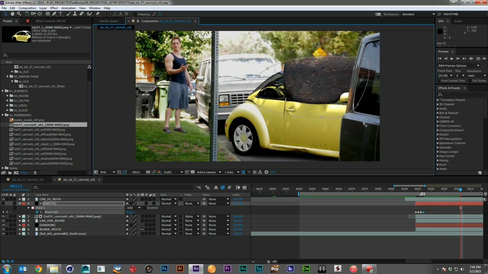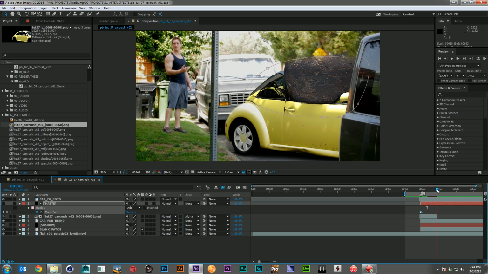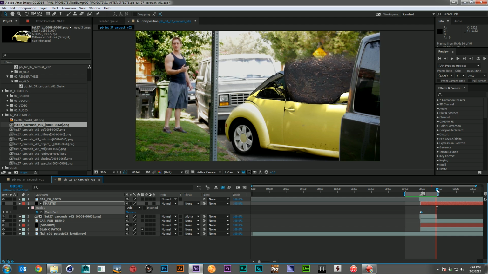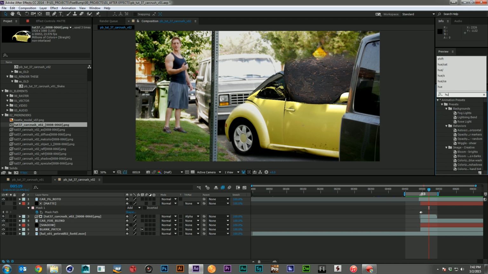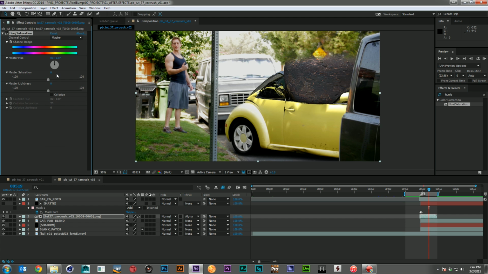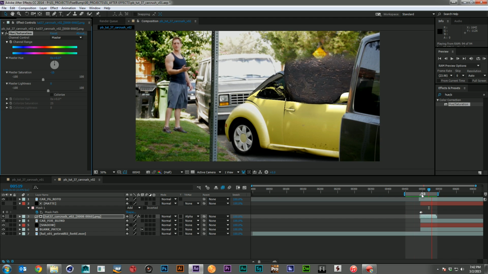And that should reveal the whole thing pretty well. So let's just deal with this one little section and take a preview of it. There we go. And that's blending okay, but the color's a little off, so I'm going to grab a hue saturation and bring down the saturation a little bit. I think it's a little too intense right now. And that helps quite a bit. You can see that's blending in a lot nicer.